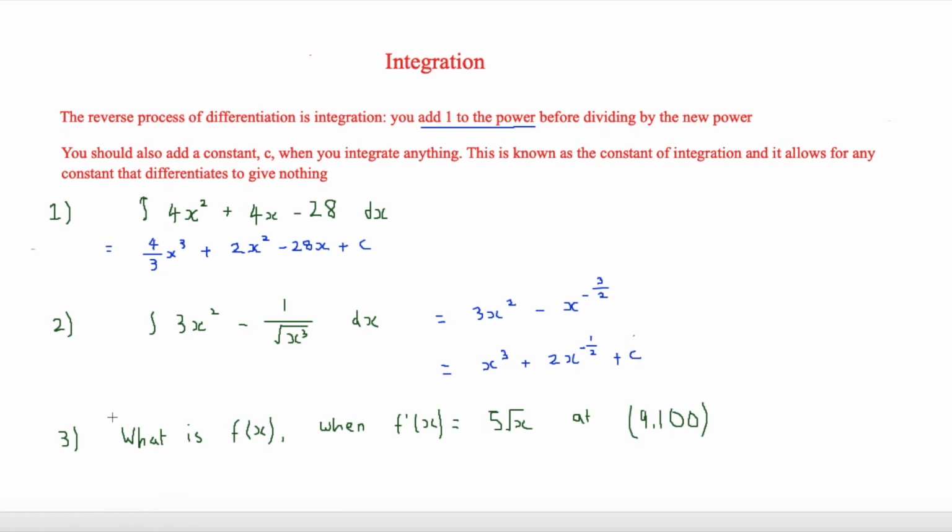Now this one is slightly more difficult in the way that we have to start working out what c is, but again it's not overly hard. First of all, we're going to integrate the 5 root x, which I'm just going to write as 5x to the half. With both differentiation and integration, it's always good to write them in different forms to make them easier. Now this will go to, we'll do a half plus 1 goes to 3 over 2, and then 3 over 2 times 5 is 10 over 3. So 10 over 3 x to the 3 over 2.